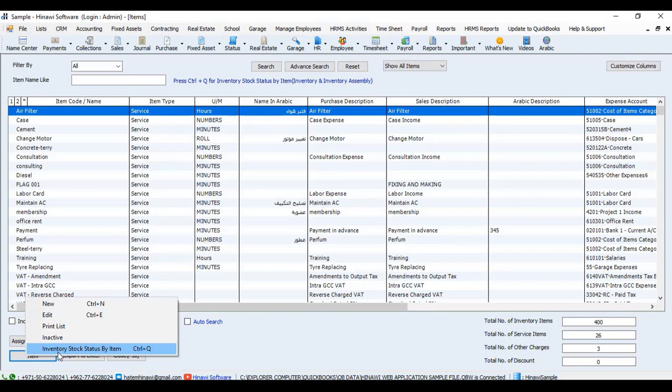But in addition to all of that, we also have additional ones, such as in each category, like a unique or an additional type of transaction, which in this case is the inventory stock status by item. So it depends on the type of list which you are opening, where you can see either less or more items and buttons in addition to the existing main default ones.